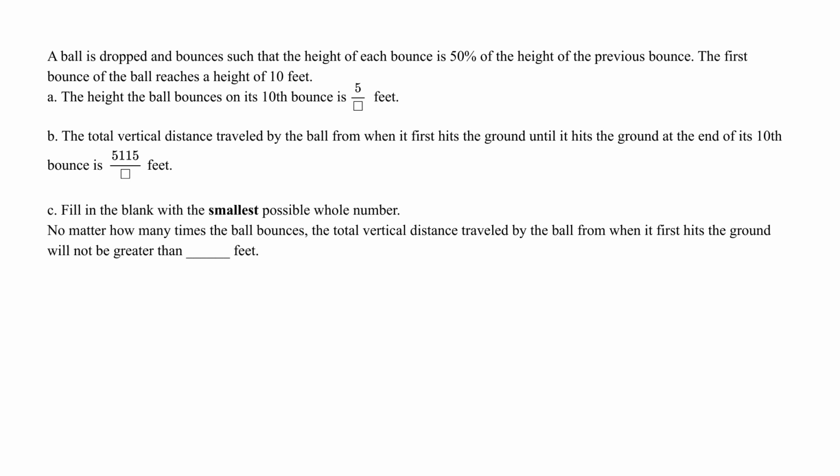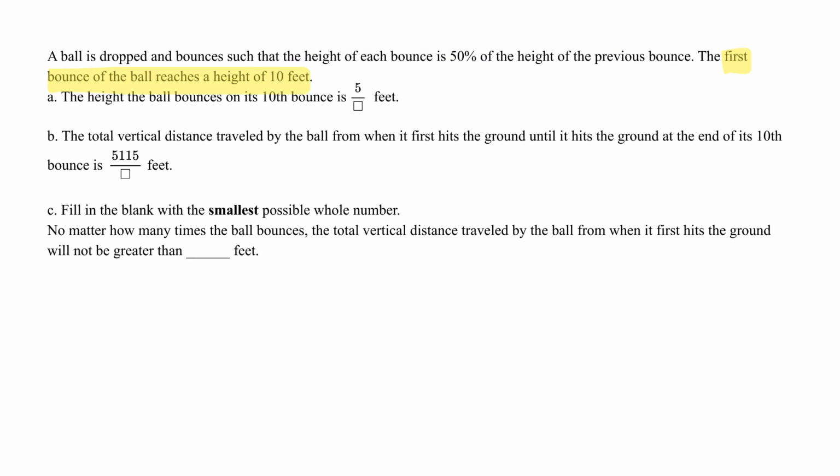To solve this question, we need to treat the heights of the bounces as a geometric progression, GP, because the change in height isn't a fixed amount like subtraction, but a fixed ratio like multiplication. In the question, it states that the first bounce height is 10 feet. It also states that each bounce is 50% of the previous one. This is going to be the common ratio, r.